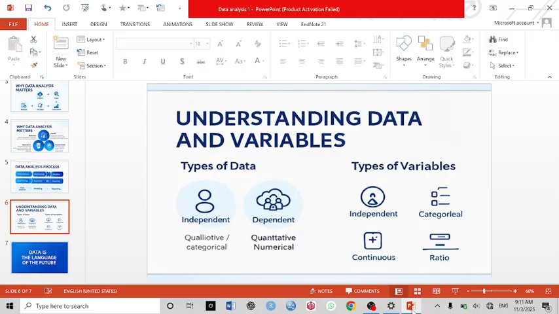Then percentages: you take the score, divide it by the total population and multiply by 100. So I want to know the ratio of male to female, and the ratio of male, female, and non-response. These are basic analyses that you can do.